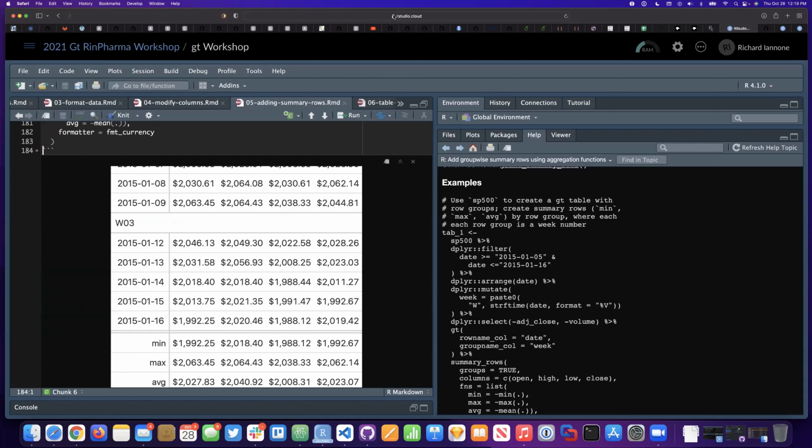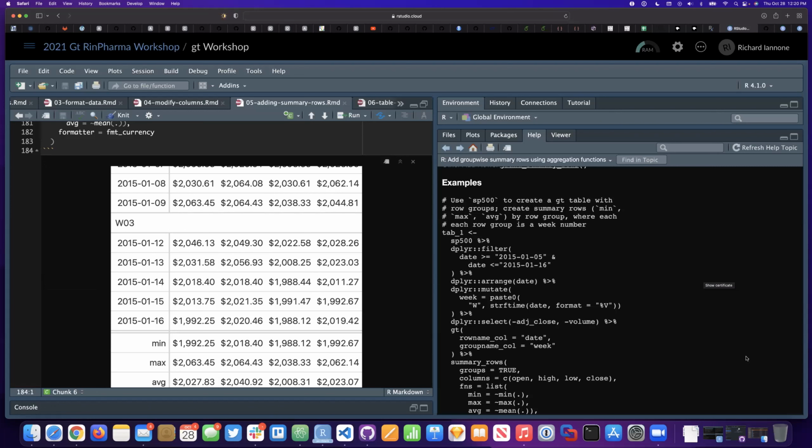I haven't been looking at the chat, so let me call that up here. It's possible to apply different functions to different variables in the same row. Yeah, it is. You just have to use the rows argument, and then you can target things differently with the formatters, mostly with the formatters because they take the locations argument.